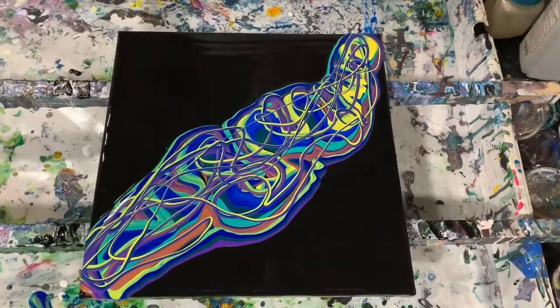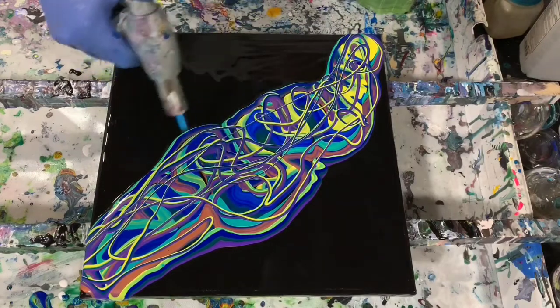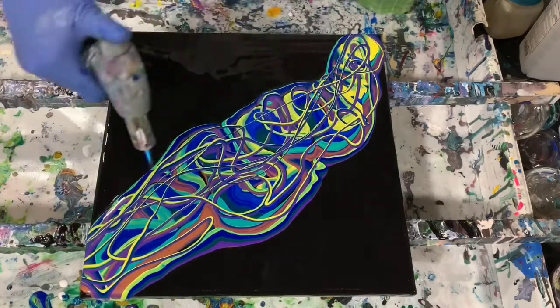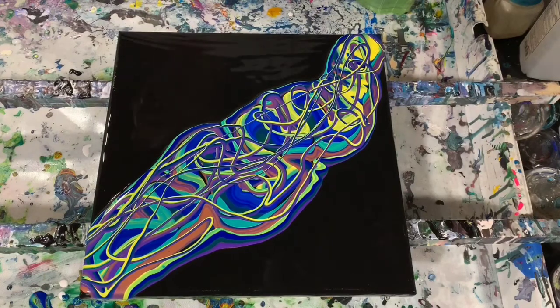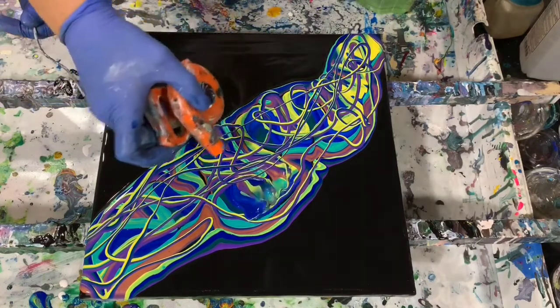I think I will give it a torch. This is just my way of using up some leftover paints. The pouring medium I used for these paints is two parts Floetrol, one part paint, plus a score of GAC 800, and I did thin them a little bit with water. I'm going to take my little blow dryer — I took the end off of it — and just see what I can get with that.